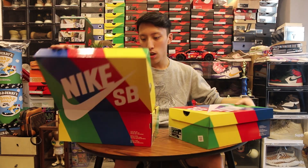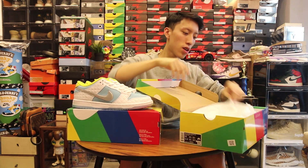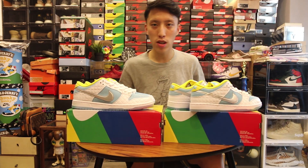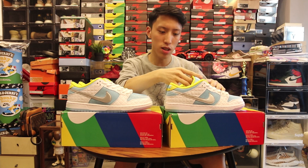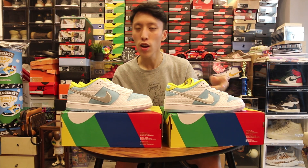Got a really special pair of shoes right here. We're going to unbox them. So we have the Nike Dunk SB FTC — they have another collaboration on the way which is this pair right here. FTC is a skateboard brand. I think it started in 1986; they opened up their first store in San Francisco. FTC stands for 'For The City.'